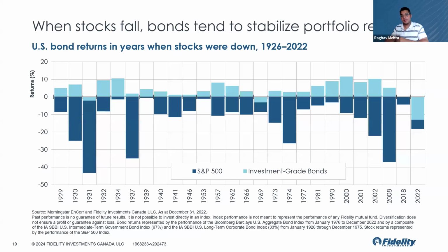This chart illustrates that bonds can actually enhance performance by providing a source of returns that has a lower correlation to equities, especially investment grade and high yield bonds, which have outperformed in every calendar year that the S&P was down since the 1920s. And investment grade bonds actually generated positive returns in 22 of the 24 years when the S&P 500 was down. So yes, bonds are just one of the many tools available to you to get that diversification benefit in your portfolio.